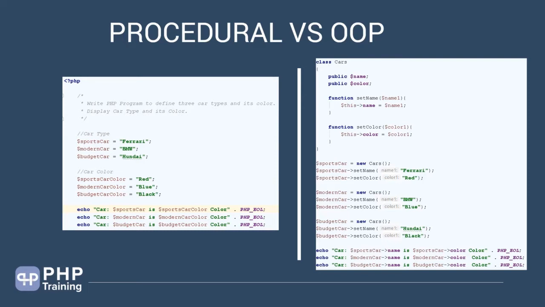And if you just glance through the code here, you have a cars class. We haven't discussed what a class is, but think about an object, right? Car is an object which has a name and a color, and you're just trying to define it once, and then reuse it by passing the data into it, and then print them. Forget about the notation, but think about the difference between procedural versus OOP: how you are changing your coding style from writing just variables and assigning values, to creating something called an object, and then reusing that object in a different manner by passing different values to it.